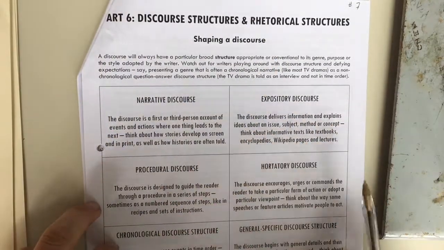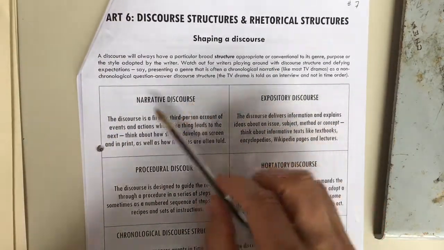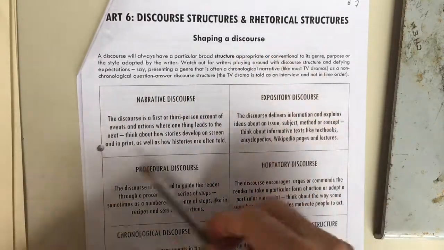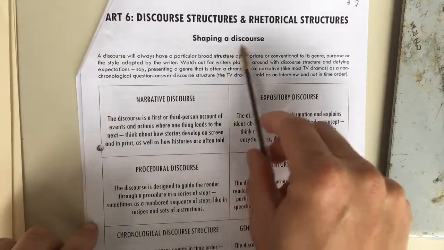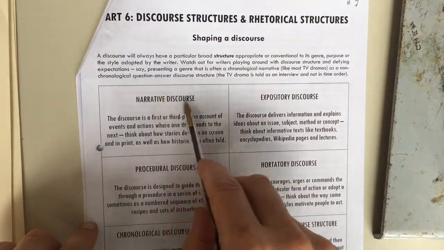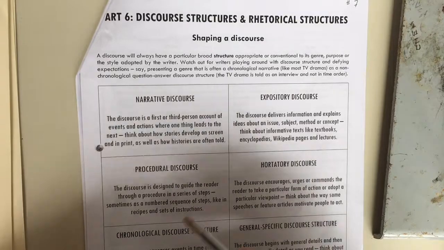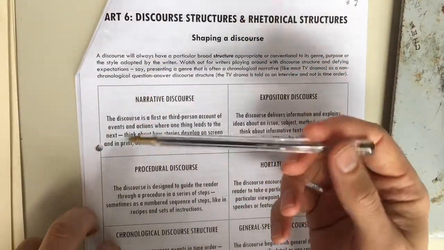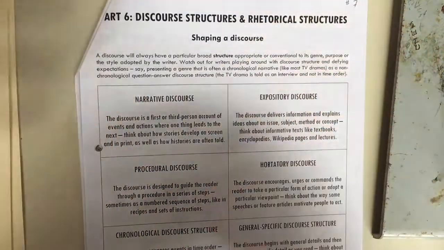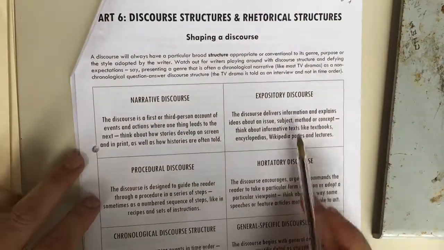So let's quickly go to structure. I'm just going to explain this. So, narrative discourse. Discourse essentially means structure. It can be used in other ways as well, but here we're using it to mean structure. A narrative structure would mean an account of events, like a story. Personal stories, where there's a beginning, middle, and end. You can tell things as if they are a story.